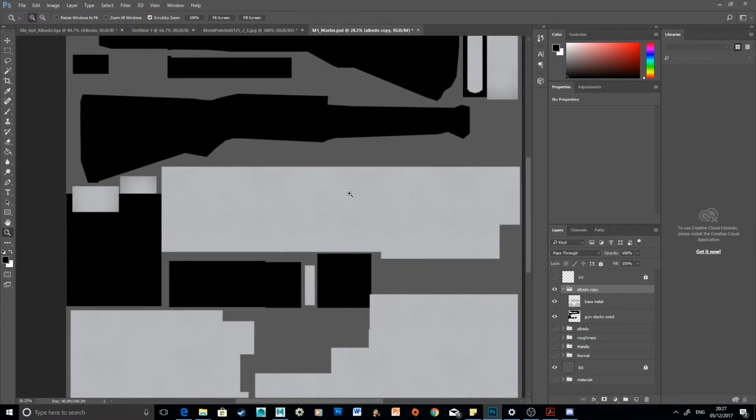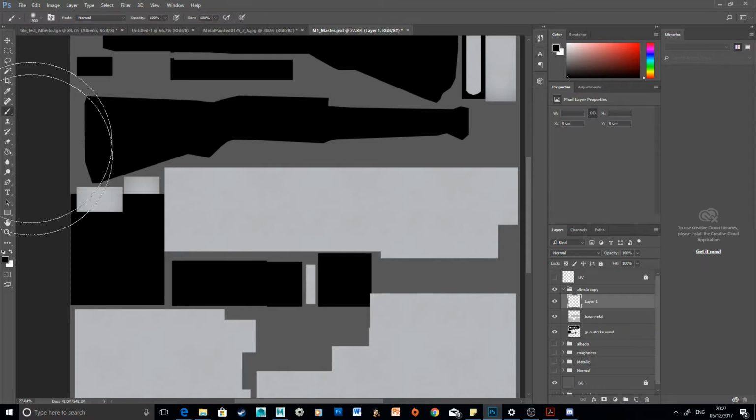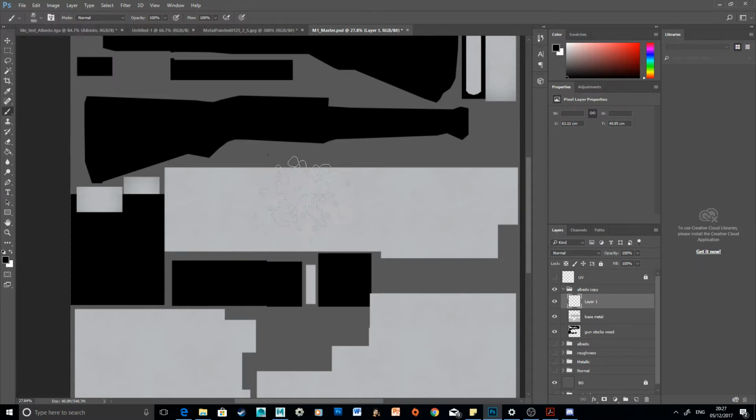But for instance, if this metal was quite old or corroded, I would really quickly create a layer and get a paintbrush. In my albedo map, if I had any dirt or really intense scratches on the actual metal itself, I would make sure to define those in the metal map here as well. Because if you're rotating around the object, and it's trying to define what's metal and what's not, and you've got really strong rust or grime on the albedo map, you have to make sure that translates well into the metal map as well.